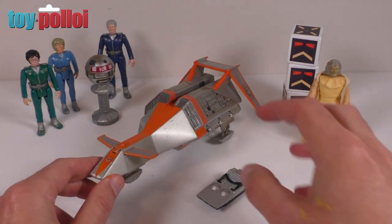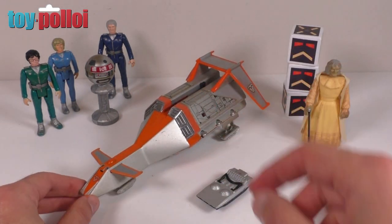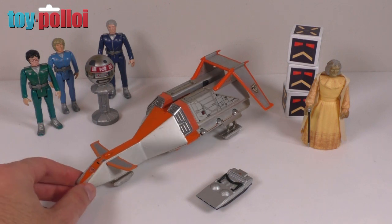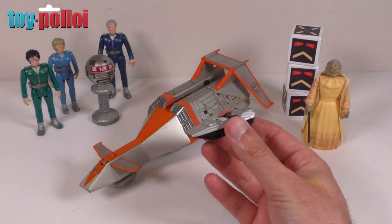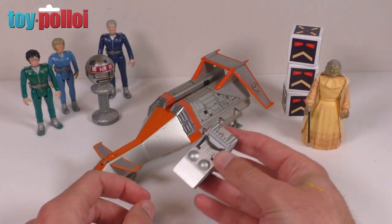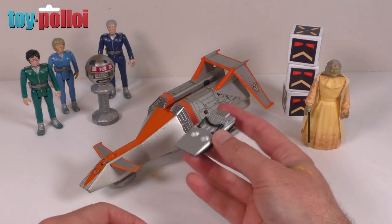And even though the rest of the paintwork is still a little bit scruffy and battered around the edges, the end result is that it does look very nice, and it's certainly something that I would put on display here. As you can see, this is a little battle tank. This hooks inside this vehicle. I've previously done a review of the Battlehawk, so go and check that out, but that hooks inside it.